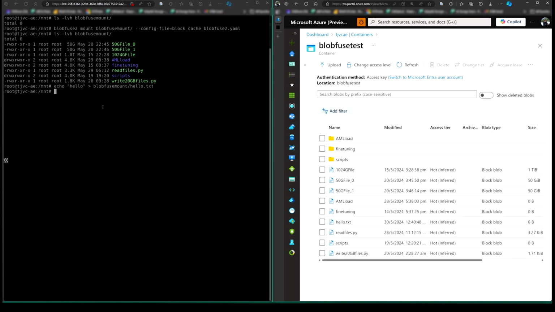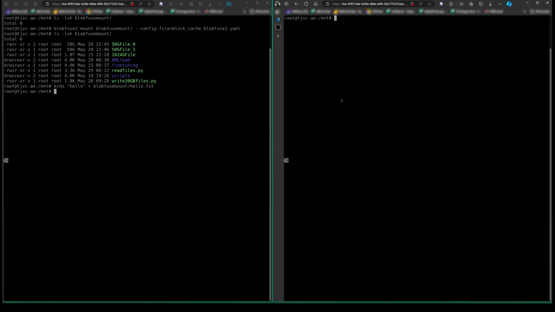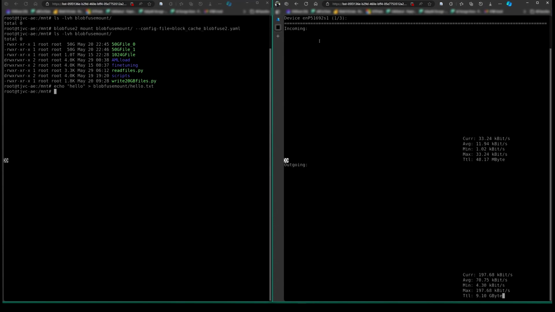Now let me show you how performant Blobfuse is. To do that, I'm going to show how easy it is to read a couple of 50 GB files, the ones that we have here, and then write a couple of 20 GB files and see how fast that goes. Before I do that, I want to show you the live network utilization so that you can see how performant Blobfuse is. I'm going to use nload here, and I'm going to make sure that the scale for this nload is 35 Gbps, which is the same as what this VM offers. The top half of the screen shows the incoming bandwidth, and the bottom half the outgoing bandwidth, and each of them is scaled to 35 Gbps.